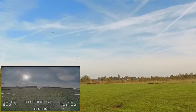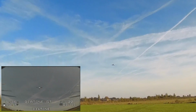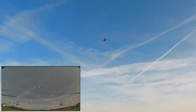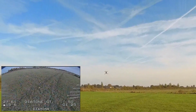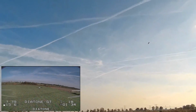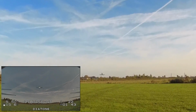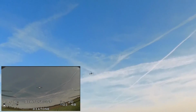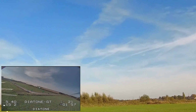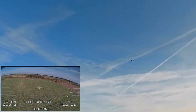Now, I always start the flight by listening to things to see if its tune is reasonable. So far, it's buttery smooth. Completely different sound if you compare it to a 5-inch. Damn, it has some get up and go for sure. Oh, okay. I was expecting the flips to be slowish on a 6-inch quadcopter. It's actually pretty touchy. This is definitely not a slow quad. I've had 6-inch quads before. This is a completely different animal. It's far faster than I had expected.